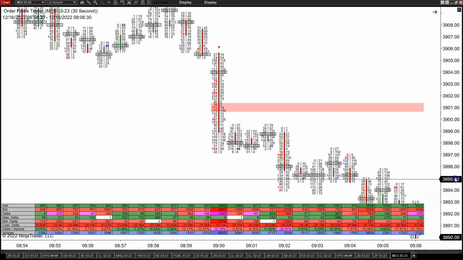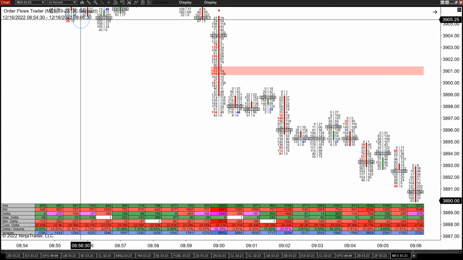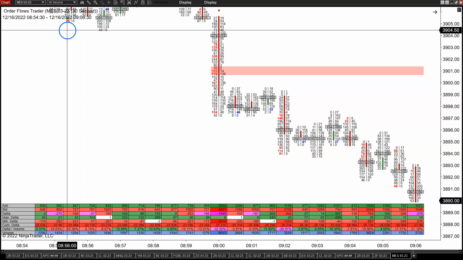And what I'm looking at here is the MES 30-second chart. Whether you're using a 30-second chart, a 1-minute chart, 5-minute chart, tick-based chart, range-based chart, or volume-based chart, it's still the same analysis. I just happen to like a 30-second MES chart, which I've been using for several years now. It suits my trading style. But don't by any stretch of the imagination think that you have to only use this on a 30-second chart. You could use it on your own chart.